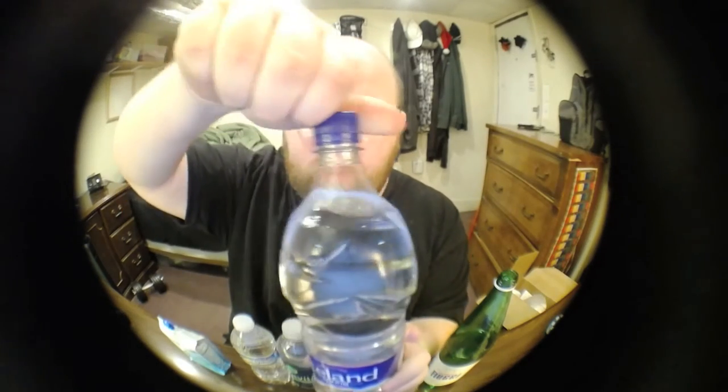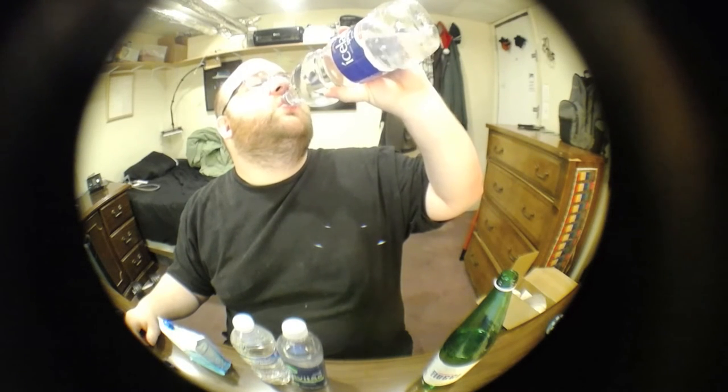This is the Iceland Spring Water — they have a full-sized lid, and this is a very big bottle at one and a half liters. This is water from Iceland, near the Arctic Circle — I think it's from the Reykjavik area. This is one of those waters where I could easily drink this whole thing, and that's a really good sign. If you drink a lot of a water and feel kind of sick, that's a pretty good sign it's not a good water — this is not that way though.